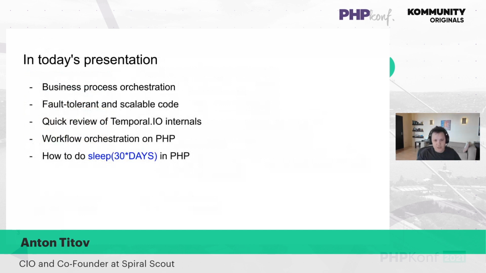What I'm going to be talking about today is a number of topics. Number one, I'll explain what business process orchestration workflows are, and how you can create a fault-tolerant system which is also scalable. I'll provide a quick review of the Temporal.io solution, which they provide for the community for free. I will explain how you can create and define workflow orchestration processes inside PHP. And just to make it a bit more fun, I'll show how you can actually sleep PHP processes for 40 days without losing a bit of data.